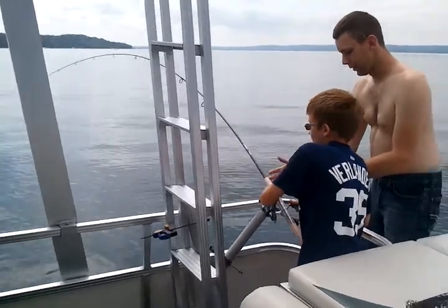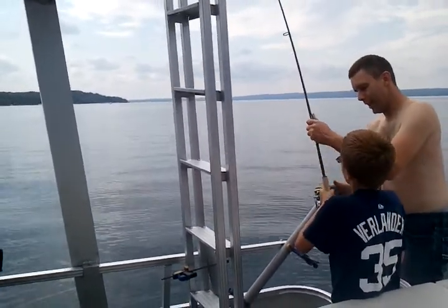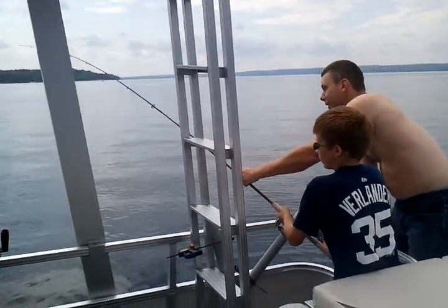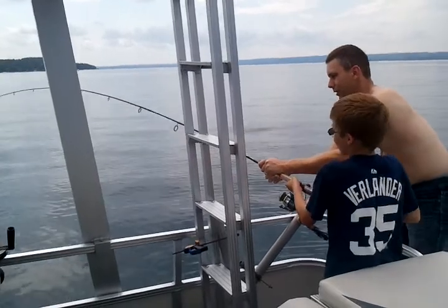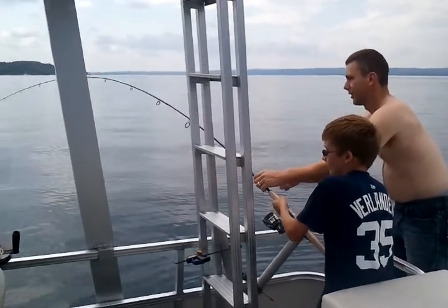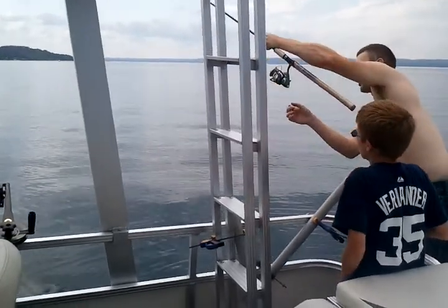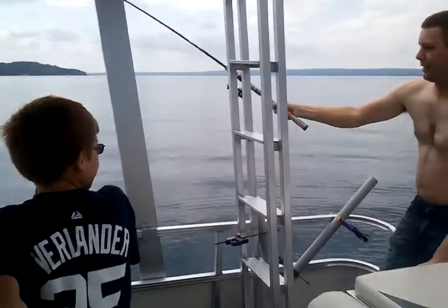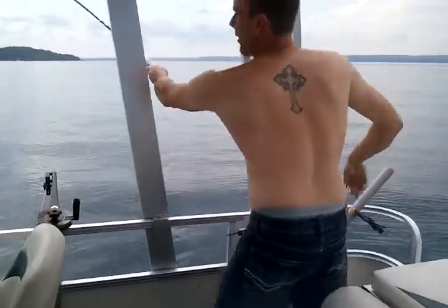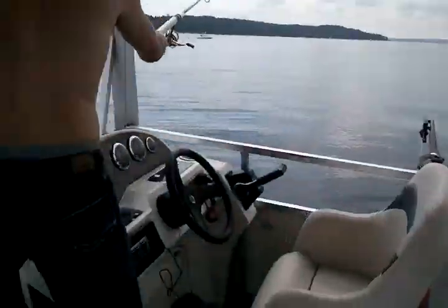Just so you know what you're going to do, just stop reeling, pull up, and when you let it down, then reel it in. Wow. That's a pretty good pull. I'm wondering if we should move him to the front of the boat. Yeah, let's get you to the front of the boat. I got the net. I got this line caught underneath the boat, but that's okay. I can just snap the line there and release it.